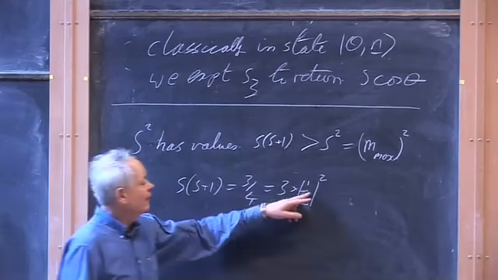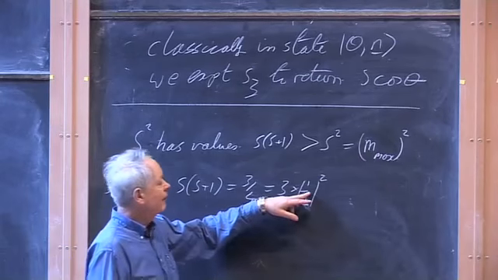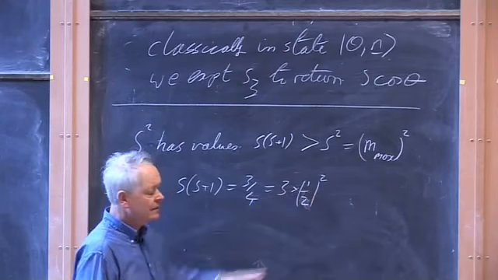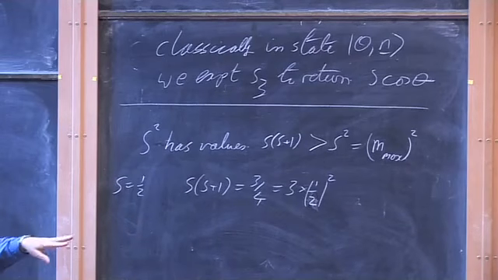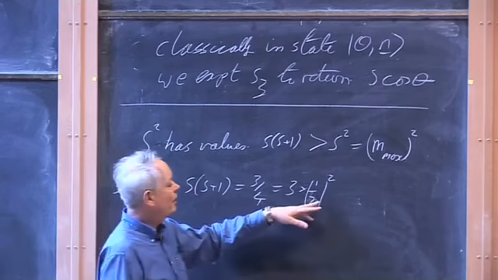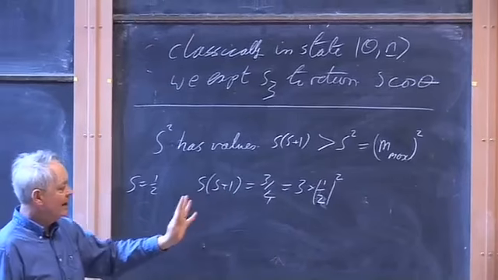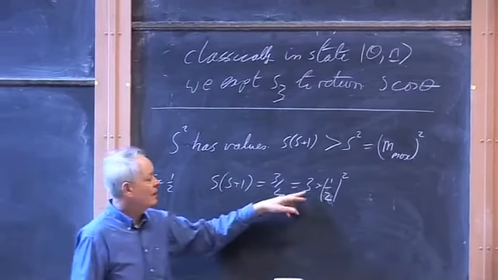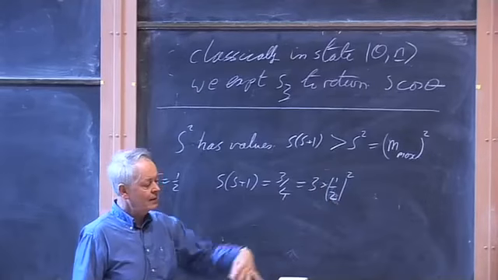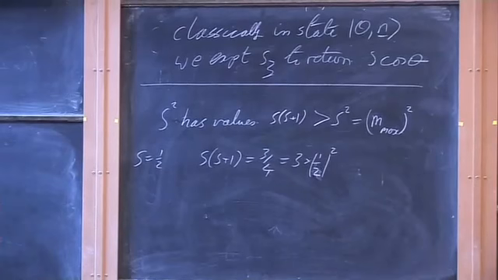Right? This is the maximum value. And that's telling us that you always have a third of your spin down each of the three axes if you have a spin half particle. And the most you can ever know is whether the one component is pointing this way or that way. But we never remotely get the spin properly aligned with one axis, because there will always be two units of angular momentum somewhere or other in the plane orthogonal to that chosen axis.